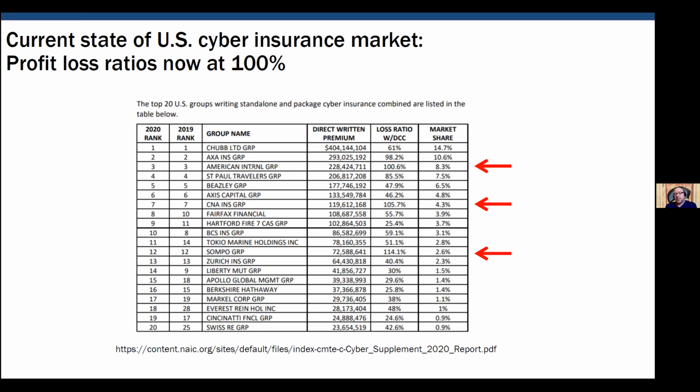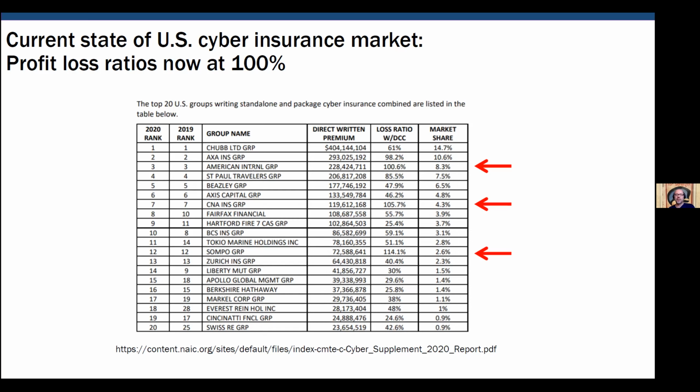But this is surprising to me, and it's quite shocking. Now, I can only speculate about the actual issues. It could be changes in policies themselves. It could be people more willing or susceptible, better able to identify breaches, and more willing to pay the deductible and file the claim. Carriers are more happy to pay out the claims, but either way, carriers are incurring quite a loss in this. And so as a result, I understand the carriers are narrowing their coverage.